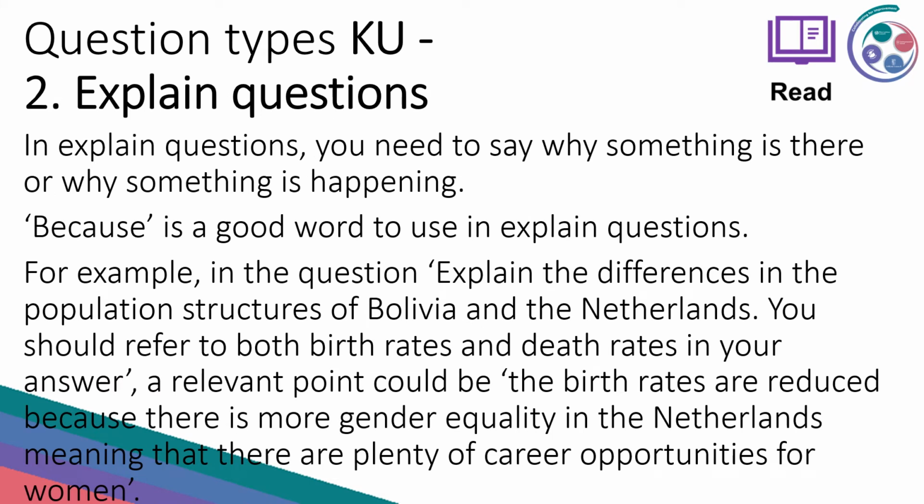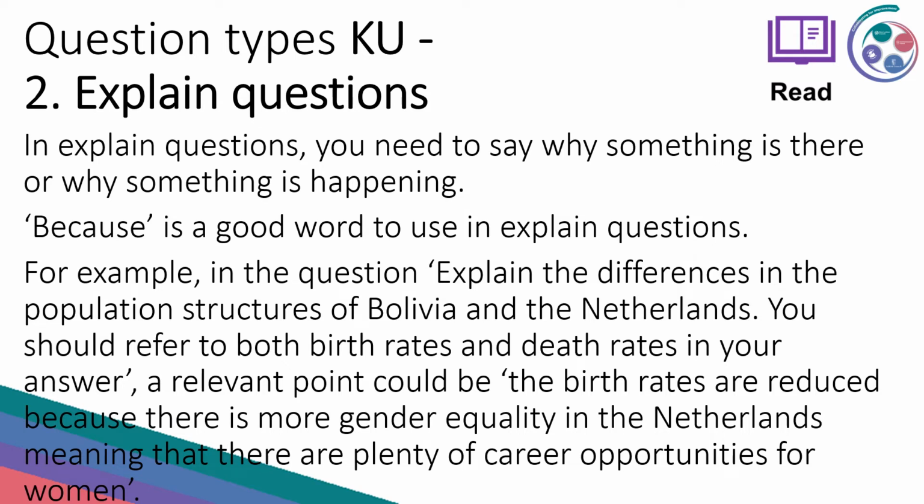So our second type of question for KU questions is explain questions, and to be fair, most of the questions fall into one of these two. We'll look at other ones as well. In explain questions, you need to say why something is there or why something is happening. So words like because are really good words to use in explain answers.